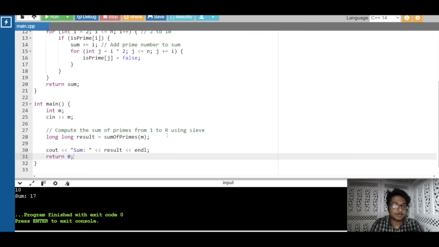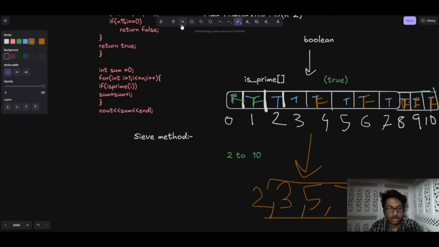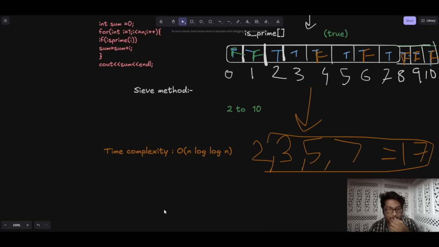Now, the previous time complexity was n squared. The time complexity of this approach is n log n. So there are mathematical proofs of this. You can definitely read more about it. But I'll give you one important observation of this. It is n log n. Okay. One important observation I will give you here.